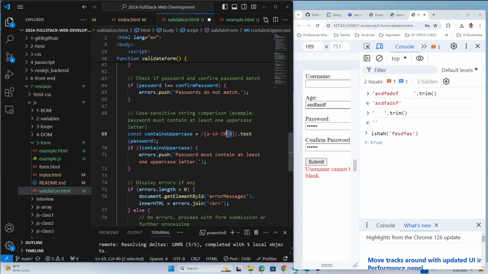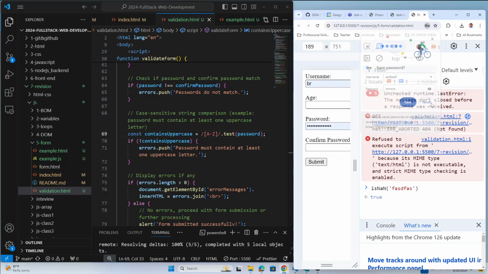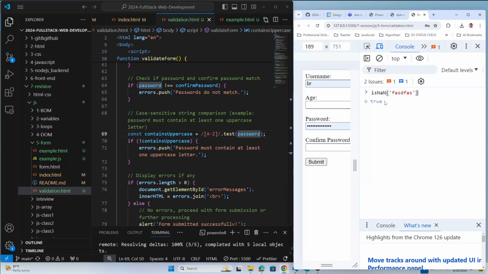Simple: we want to check at least one capital letter, okay? At least one character. So if there is no capital letter anything here, at least one character, if we don't have it, then it will return false. So test.password. Let's check that also. Let's see, I will just put here A, like this, capital A to G. You just understand what is happening here.